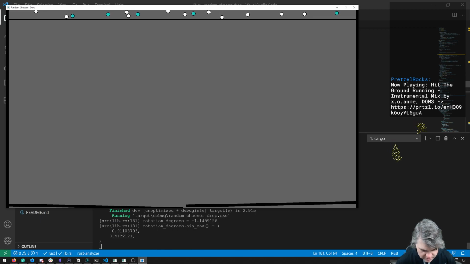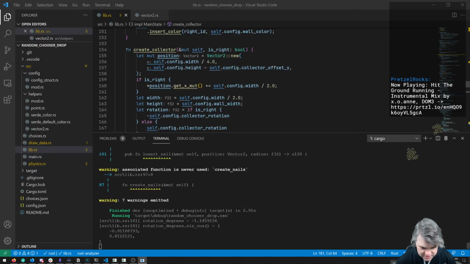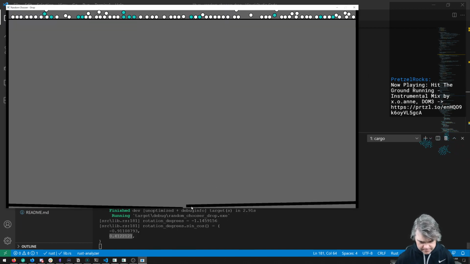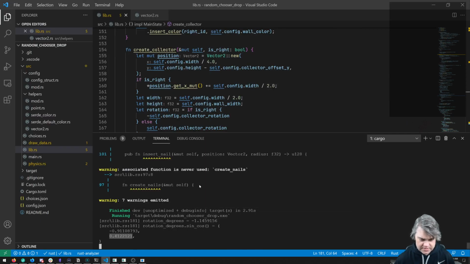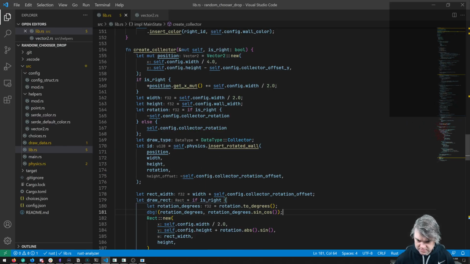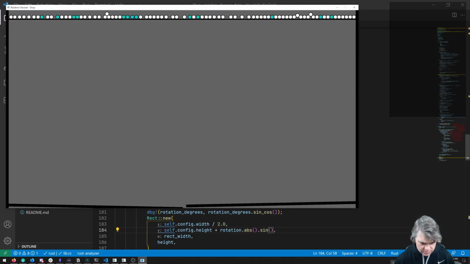So here, rotation degrees is -1. And that's still not very much. So I need to shift it. I feel like shifting it down is... Do I need to multiply it by like 180 degrees or like half of pi? Like, do I need to do... Which one do I want?